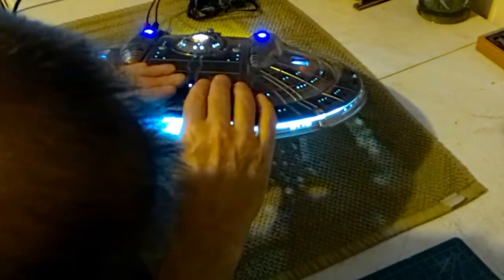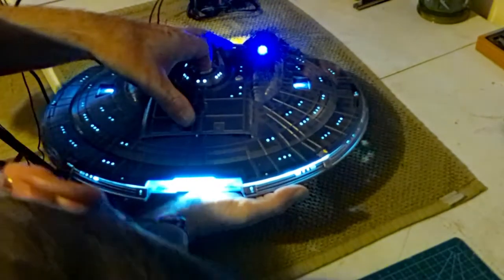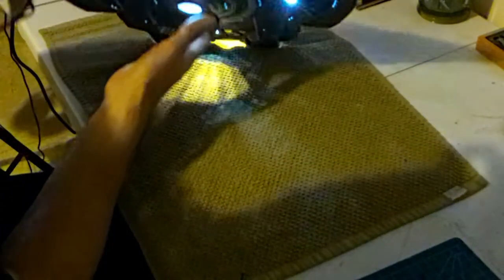My deflector dish came off askew again. Oh well. How'd I do that? I don't know. I'm not sure which way it goes, so I can do this without it falling off.